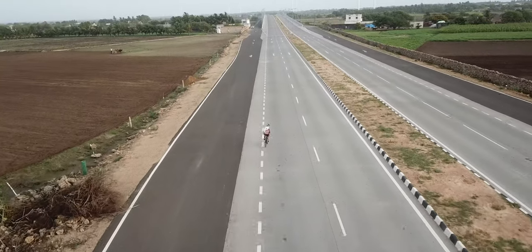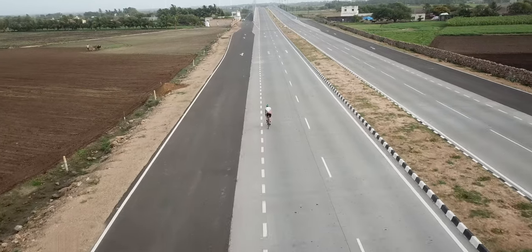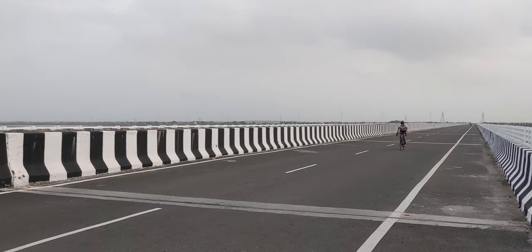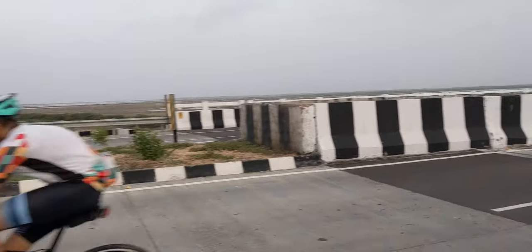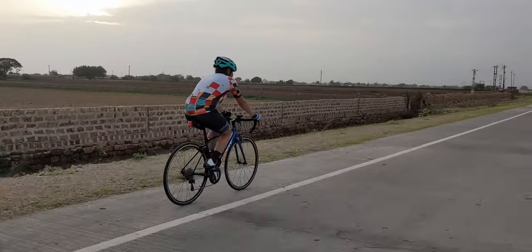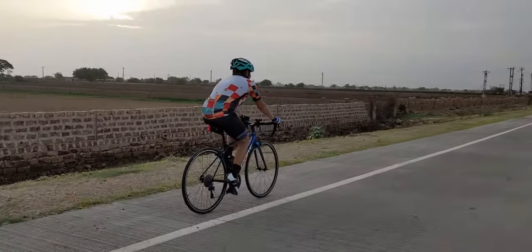This bike is designed for speed — it's aerodynamic and lightweight at only about 8.5 kilos for my frame size. I've pushed it to about 75 km/h, which is crazy fast. It wasn't a huge downhill, but I pushed it to the max gear and hit 75 km/h, which is ridiculous.